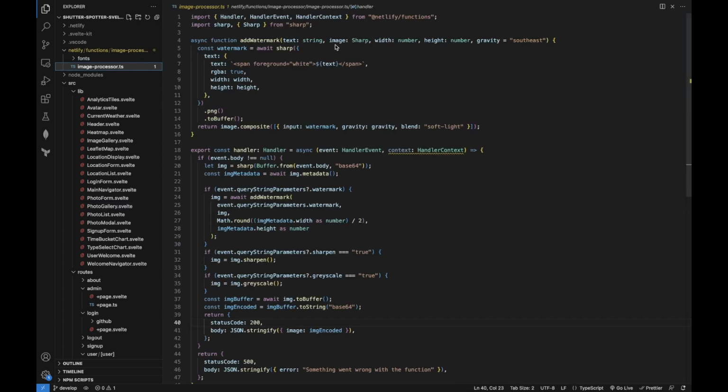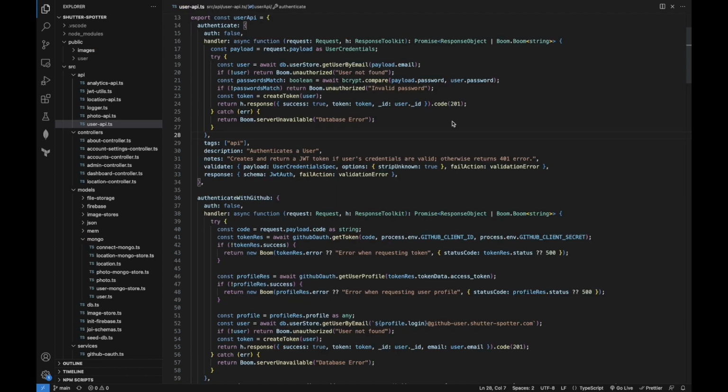The serverless function for processing uploaded images is contained in the netlify/functions directory. Its handler takes an event whose body contains the base64 encoded raw image. The Node.js library Sharp is then used to perform various image processing functions on the image before re-encoding and returning it. A JWT-based auth flow is used in the app.